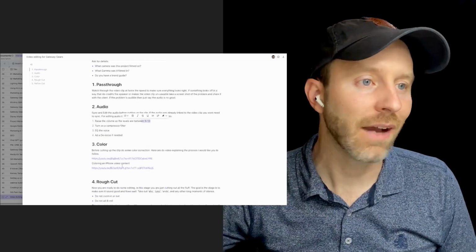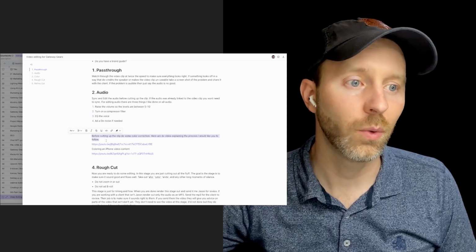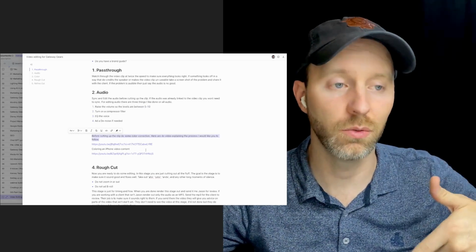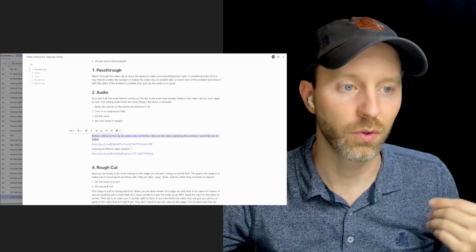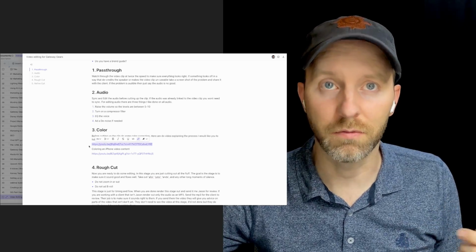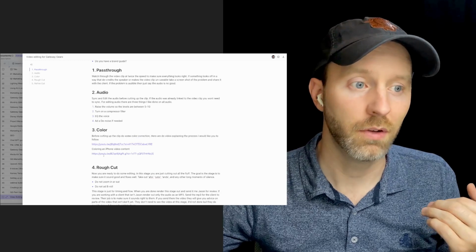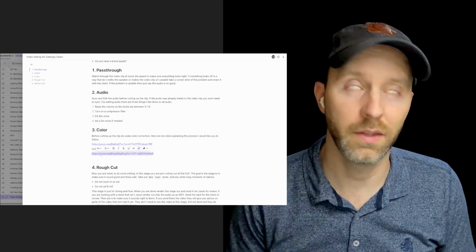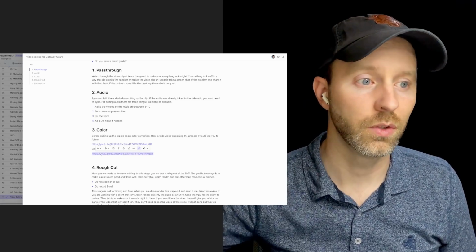Number three, after you've passed through, you've fixed the audio and set up the audio, then you do a quick color pass before you do any editing. Again, this is making sure that everything looks good before you start cutting it up. Follow this guide if it's video that has come from a higher-end camera. Follow this video if it came from an iPhone. When it comes to color correcting, a lot goes into it, and I'm not going to cover it here in this video. So you'll need to watch those.